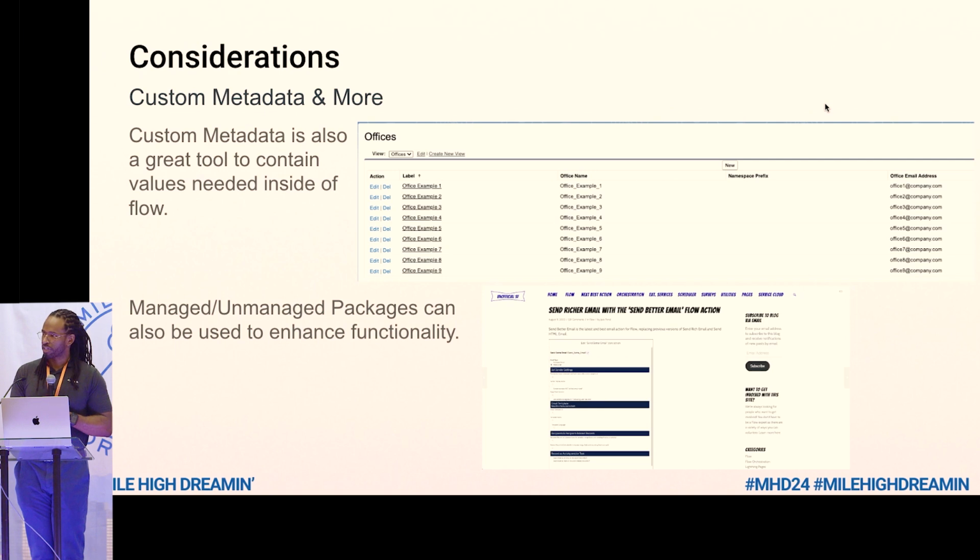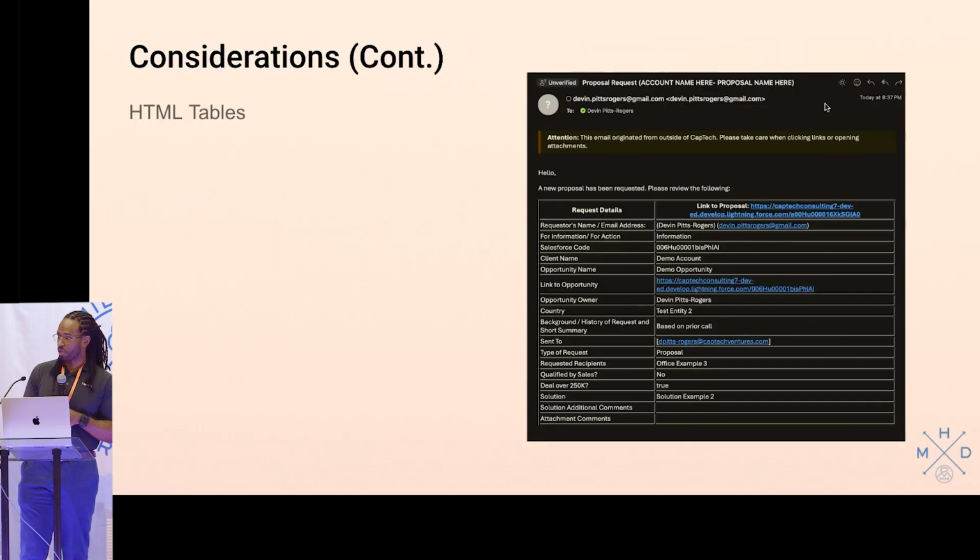I would have to probably give my wife props on this because she did a lot of HTML in her time as a teenager, just as a fun hobby. But trying to figure out how to do that as an adult is a little tricky. And luckily, there is a website called HTML Tables, and that is actually how we were able to populate a table inside of the email, just using plain text as a text component inside of our flow. And so here we've got our requester's name, anything that we wanted to actually add, even just the code, or in this case, the record ID, a link to the opportunity itself, even keeping track of what email address was sent to from inside of my queues in this case.